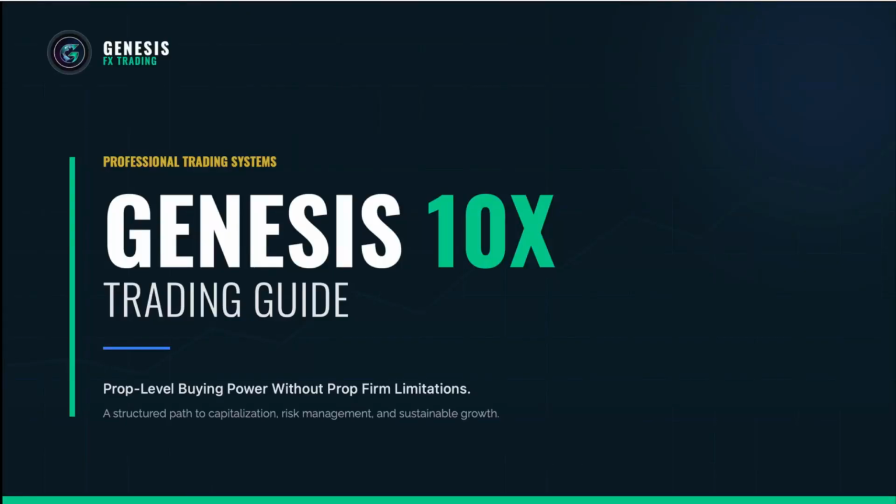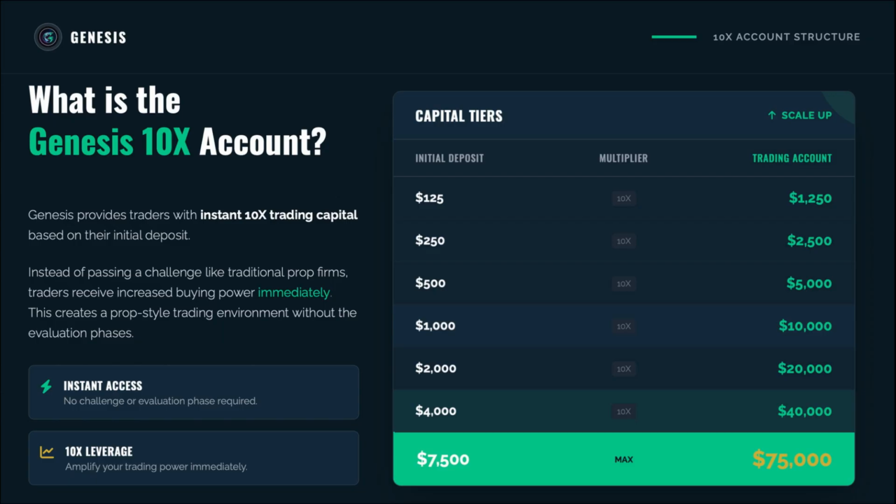Today I want to walk you through something most traders never fully understand, and that's how your trading environment affects your results. This isn't just about strategy, it's about structure, risk, and how to actually survive long enough to become consistent. Let's start with how Genesis 10X actually works, because this is where a lot of confusion happens.